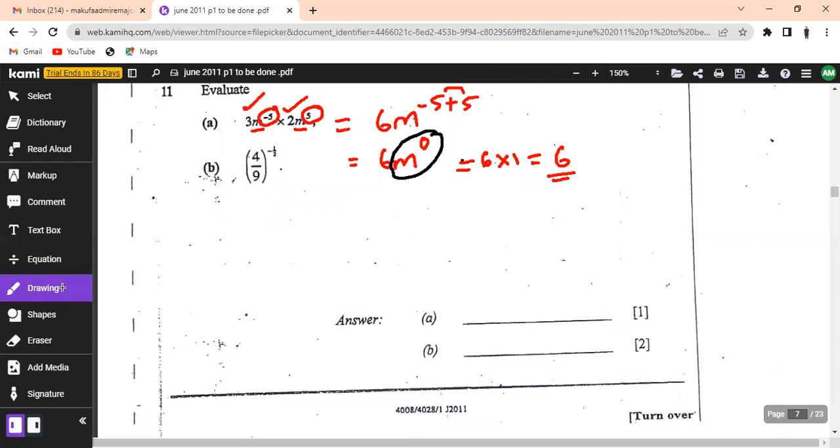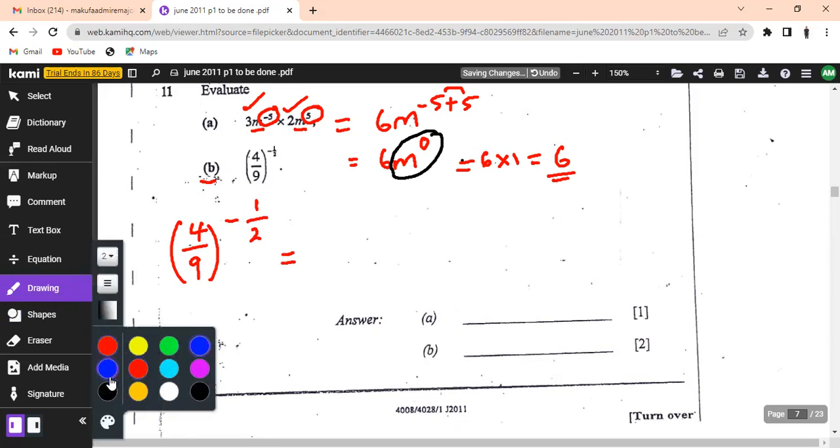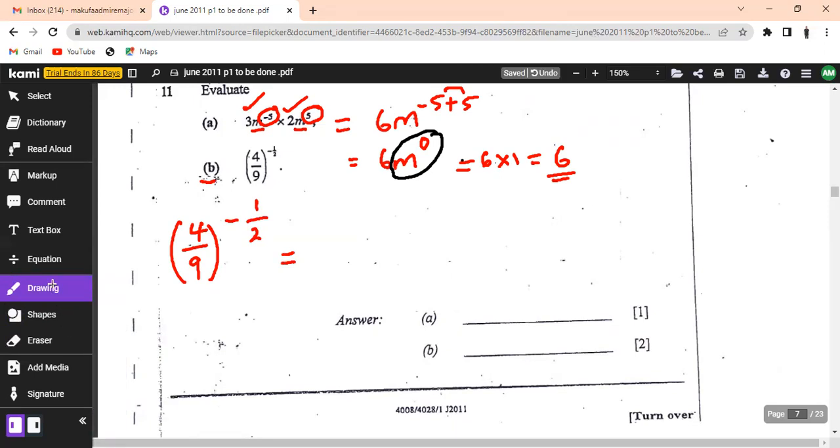All right. On number B, we are now given 4 over 9 to the exponent of minus half. So how can we simplify this? 4 over 9 to the exponent of a negative half. So remember that we can simply remove the negative exponent by introducing 1 over. And negative simply means the inverse of. So to remove this negative here, you simply have to interchange these numbers, 9 and 4. So it's going to be 9 over 4 to the exponent of a half. The negative has already disappeared. Okay.